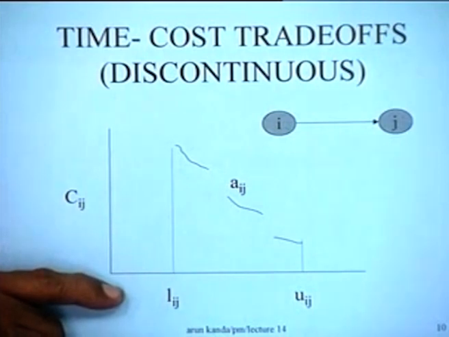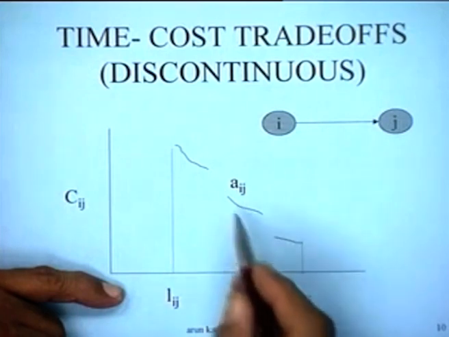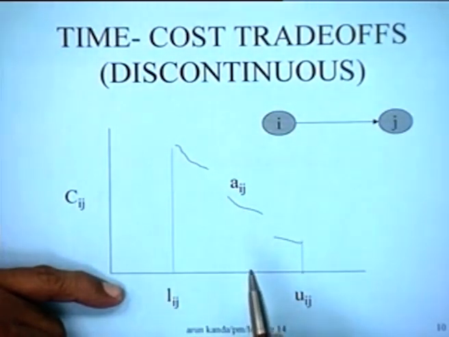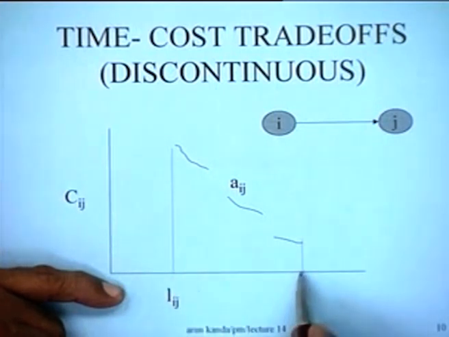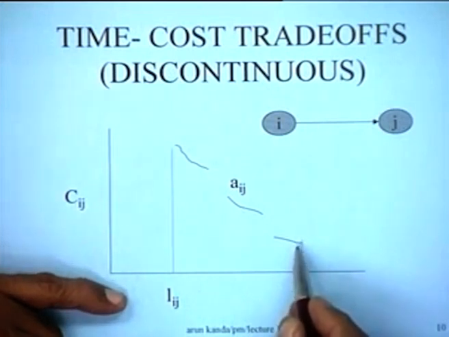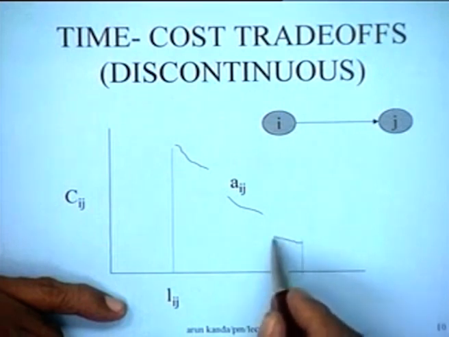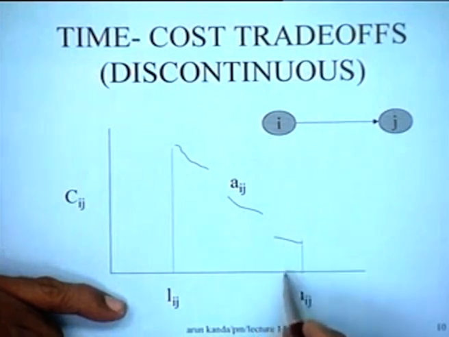When do you think this can happen? This can happen, for instance, when you have the same activity, and this activity could be done, let's say, by 3 alternative technologies. Suppose this particular activity is tilling a plot of land. It could be done manually. The cost would be low, and it could be done maybe in 1 month, and maybe if these people work very hard, they could go to about 25 days. So there is a range in this technology.